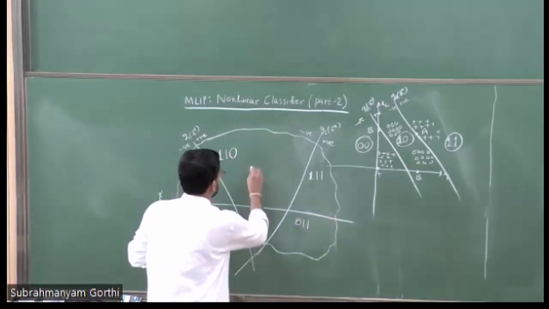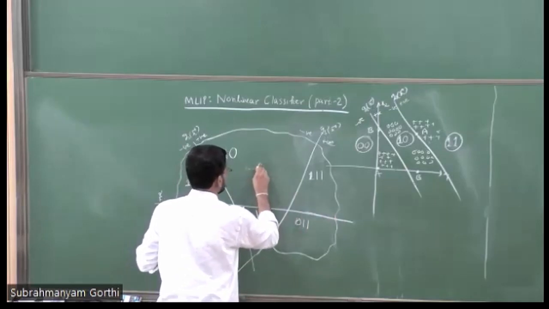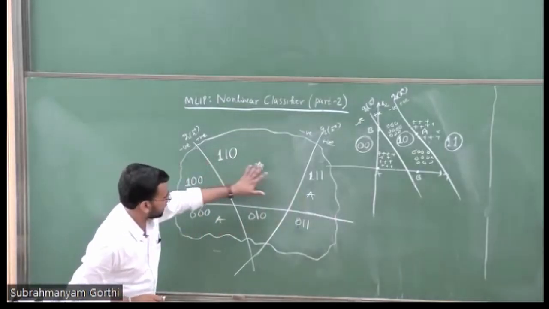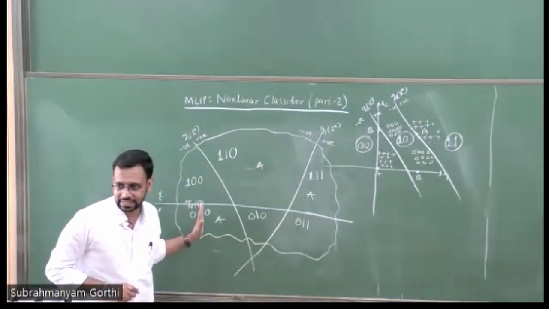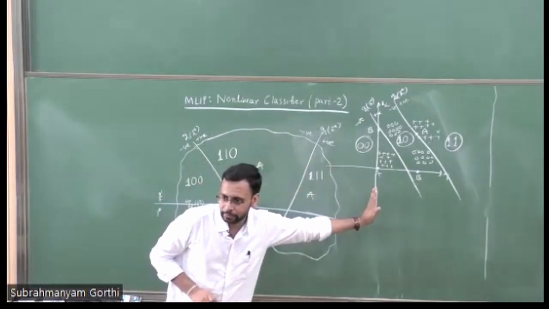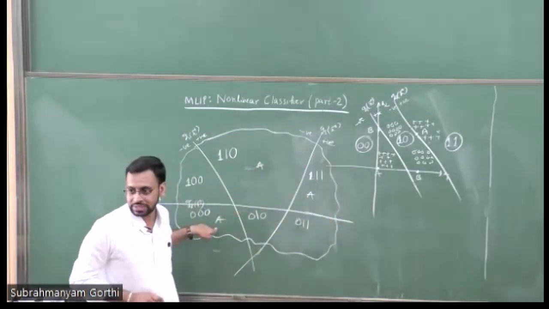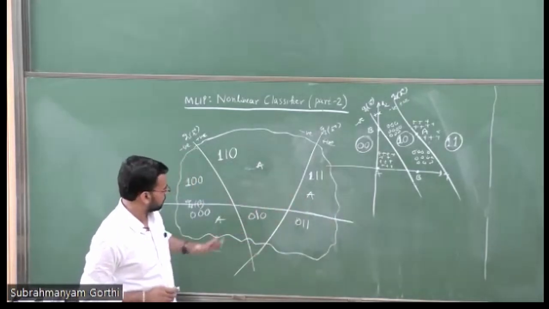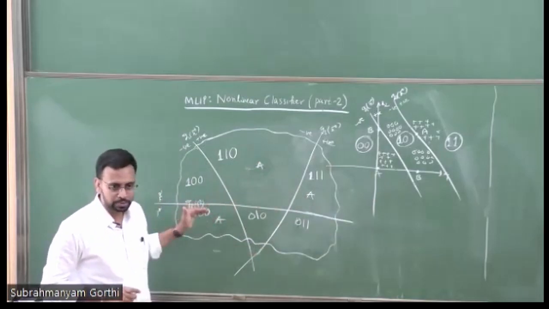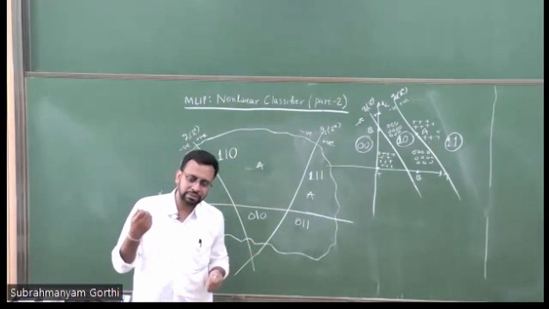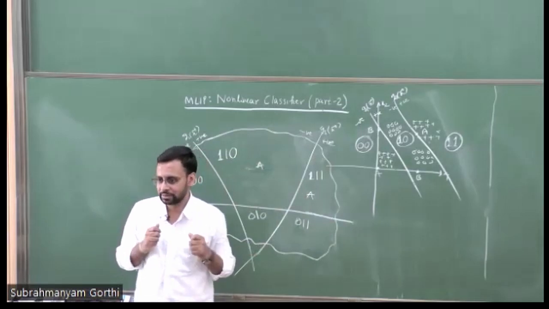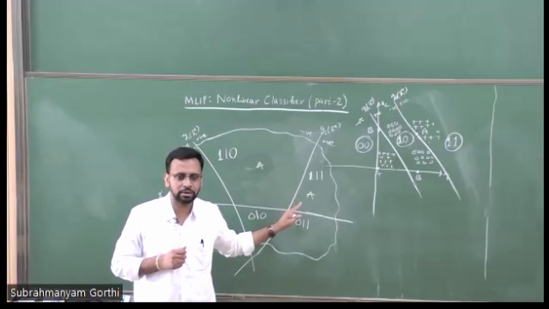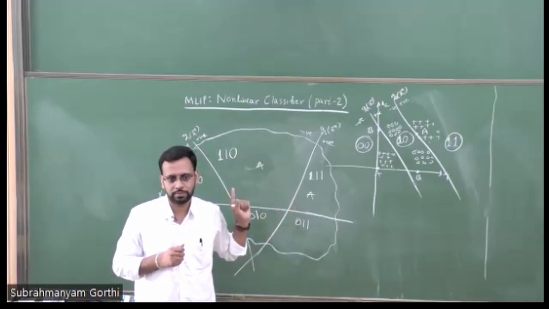As long as my class A samples are here, and the rest of the samples are B, if that is the case, use one more layer which has 3 neurons, and then you will be able to separate class A from class B. Now you are not able to separate them. Of course, you may be able to separate it even with fewer neurons in some cases, but this is telling you it is guaranteed to separate, irrespective of how they are distributed.